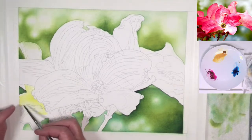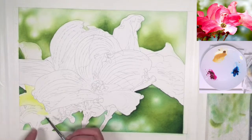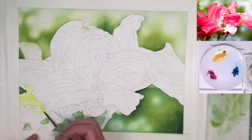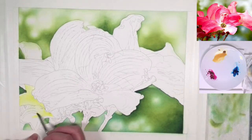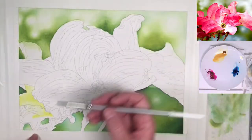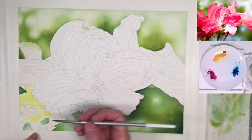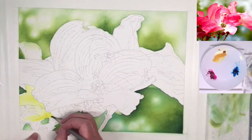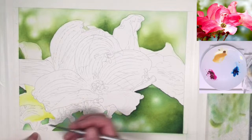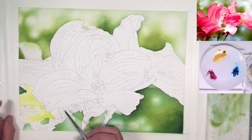Because even if you end up having a really harsh line from that yellow, it's not going to matter much because we're going to be covering that with those darker colors. I just like to get a nice base yellow under there. And again, I usually do that on pretty much everything. I just feel like when you don't have that yellow down, things look a little raw. And if you're looking at this area, you can see that there's a lot of yellow.